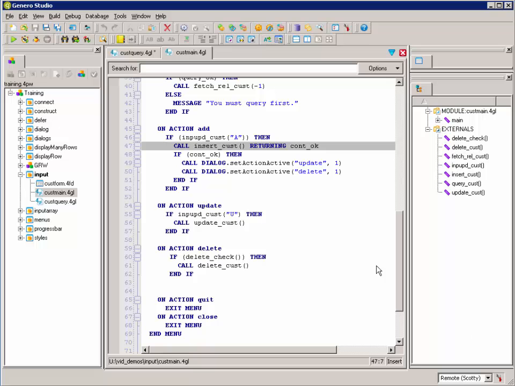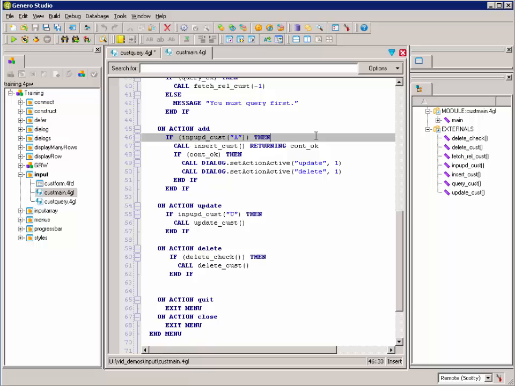Now the last thing to note is that when we call the input update cust function, we can read this as, if this call to this function returns true, then let's go ahead and insert the data into the database. So if it returns true, we're going to call insert cust function. Now when we call the input update cust function, one of the things we're checking for is if the user has accepted the dialog, in other words, they've pressed the OK button, or if they've canceled the dialog.